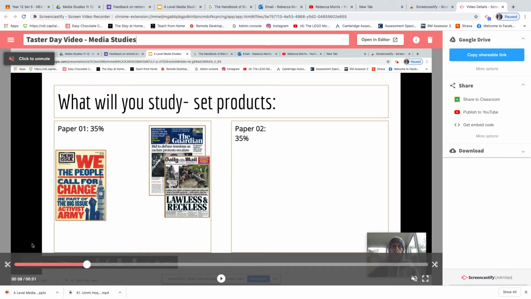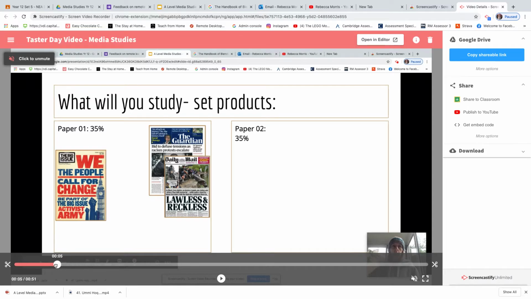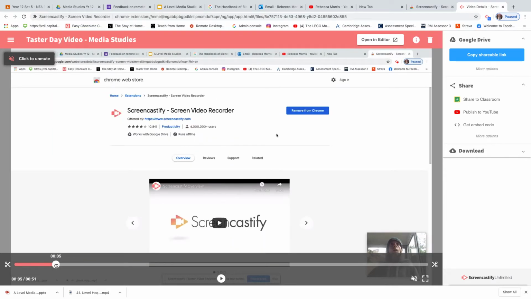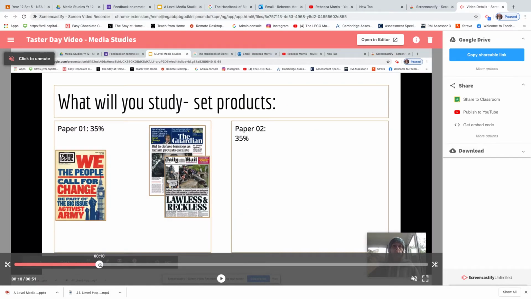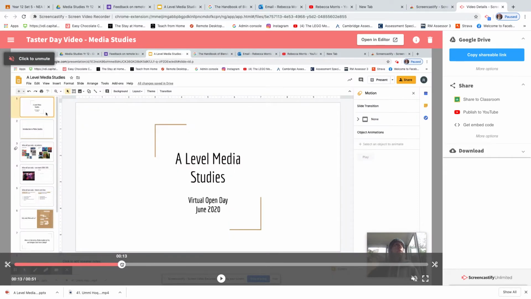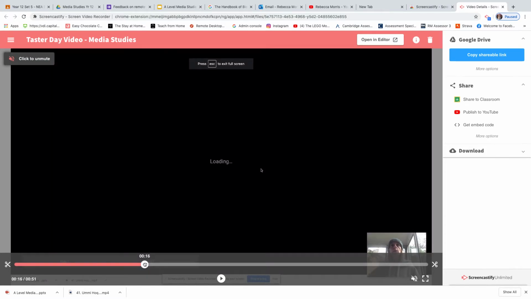And what I really want to do now is trim this. I'm going to trim it without listening to my voice, because I really don't want to listen to my voice in stereo. So I'm just going to go to the part where I actually start my slides. I'm sliding across here, and obviously I started in the wrong place. So I'm going to go to the part where it's full screen, which I think is just about here.